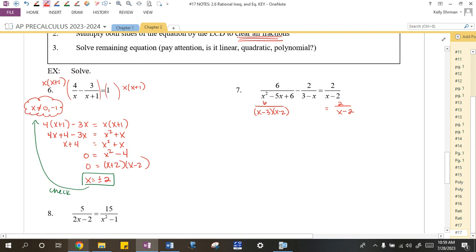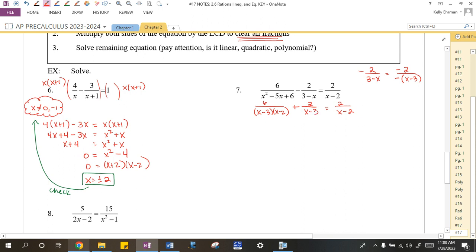Is 3 minus x really different than x minus 3? We've seen this before. I kind of call this a backwards factor. We're used to seeing x come first. So instead of saying minus 2 over 3 minus x, we're allowed to factor a negative out of 3 minus x so that it looks right to us. It looks like x minus 3. And then what that really does is it says, well, you had a negative there already. You factored out a negative. So this is really now plus 2 over x minus 3.